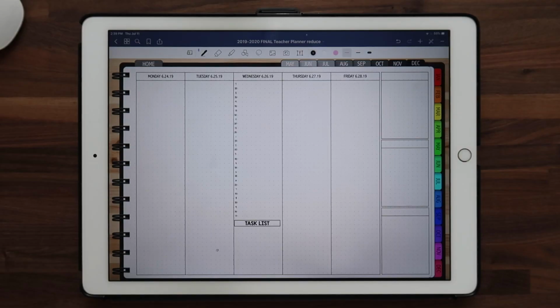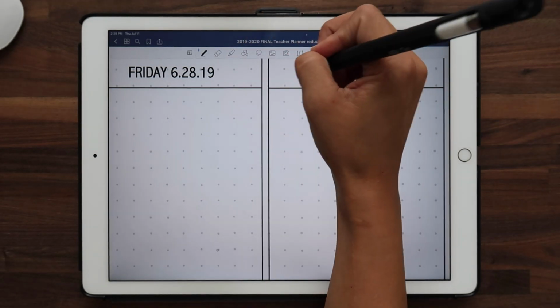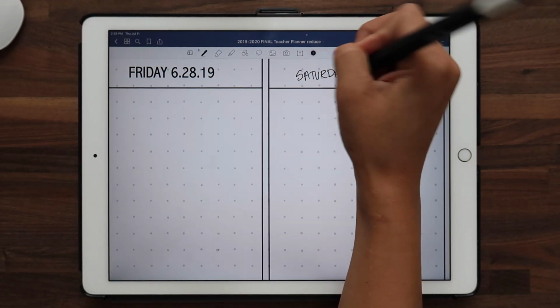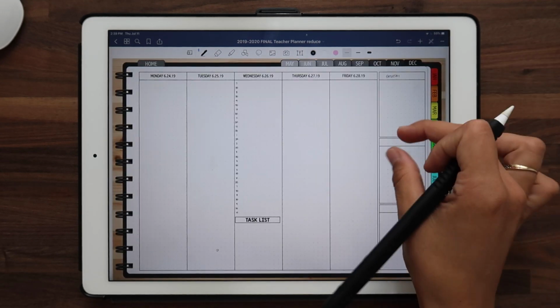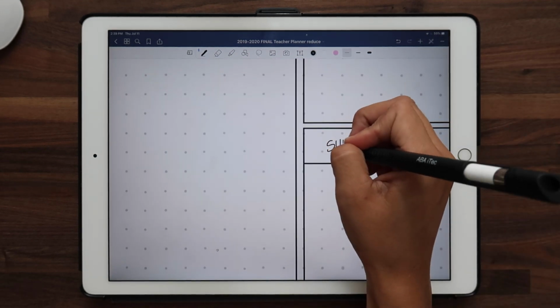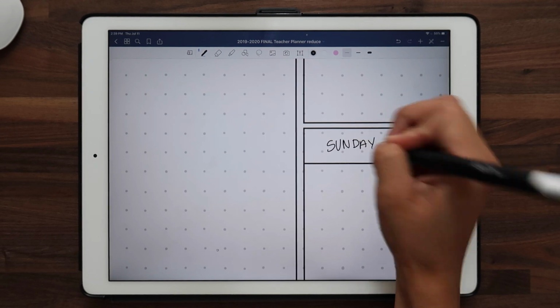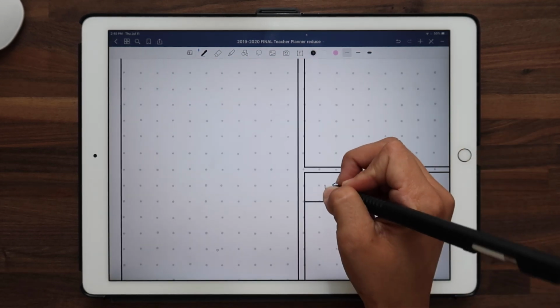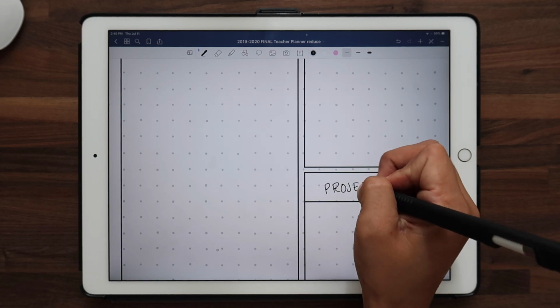Now, if you're someone and you're like, Bridget, you don't have Saturday and Sunday available there. You know what? Those boxes on the side can be used for Saturday and Sunday. So if you have something that you really want to focus on Saturday, you could write it out. You can go into Over, you can type it out, and you can make these into your Saturday, Sunday boxes. And then down at the very bottom, use it as a project box to keep track of the projects that you need to complete for the week.